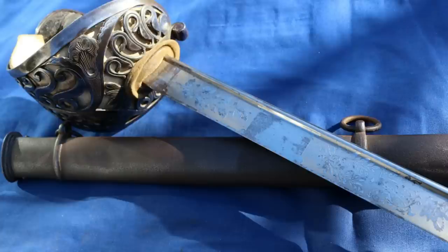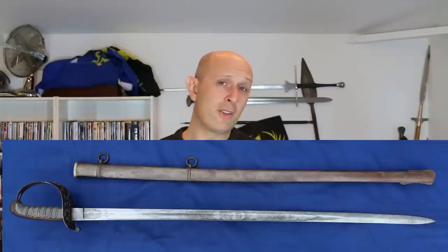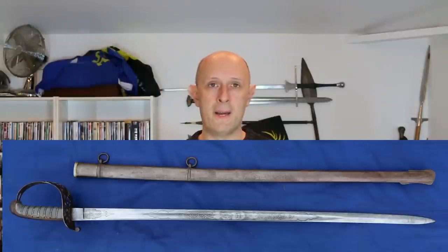At the beginning of Victoria's reign in 1837, there was a pipe back blade. I've spoken about pipe backs and how they were replaced in 1845 by the new Wilkinson pattern blade. This model of blade that Wilkinson introduced in 1845 — you can find an article about it on the Eastern Antique Arms website in the research section — wasn't a completely new design, but Wilkinson promoted this fullered and spear-pointed style blade.